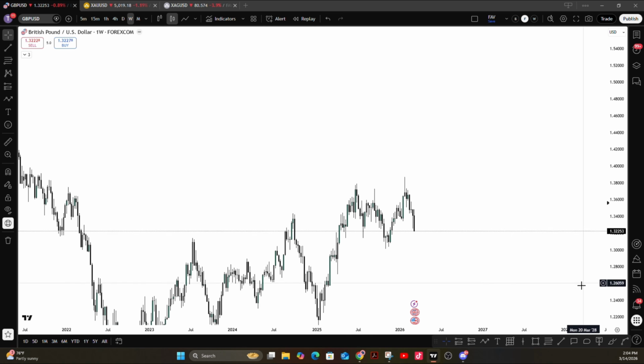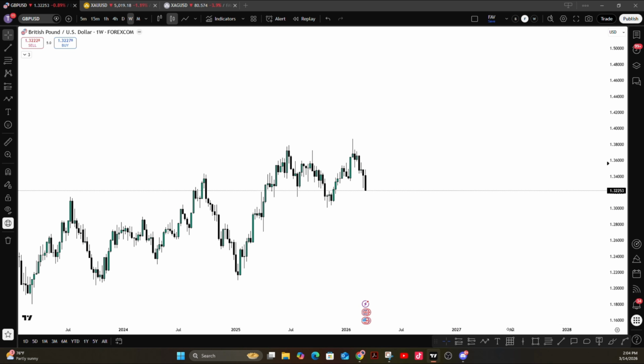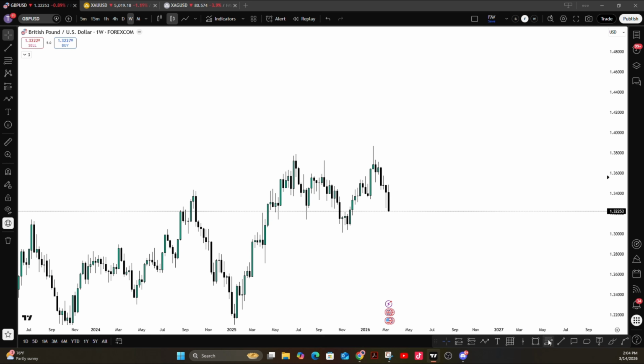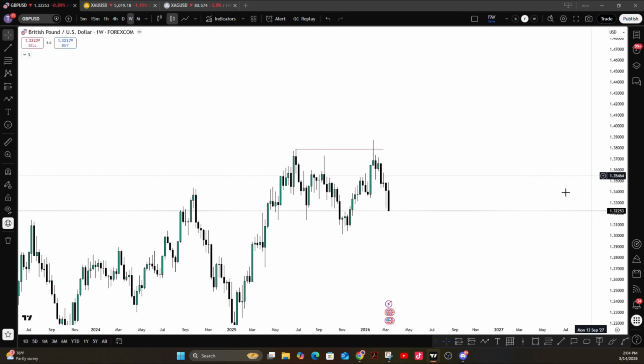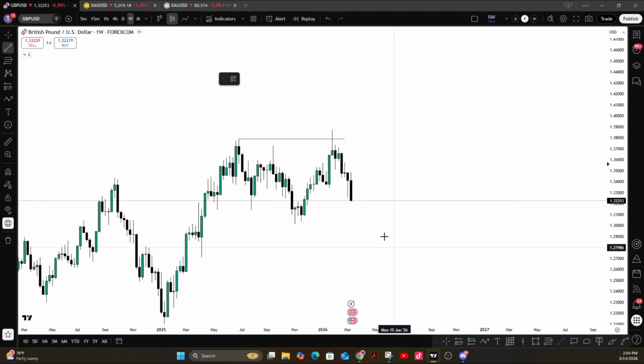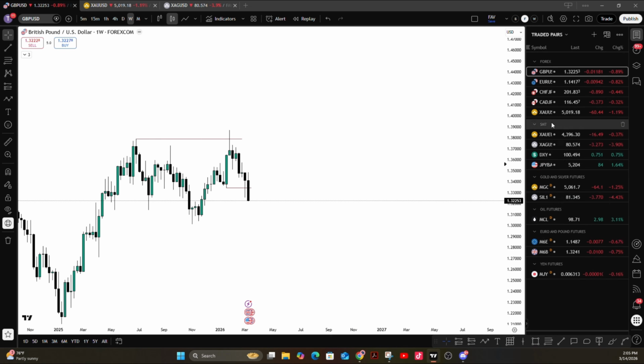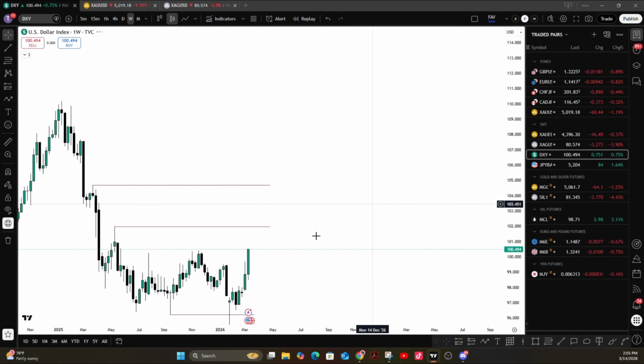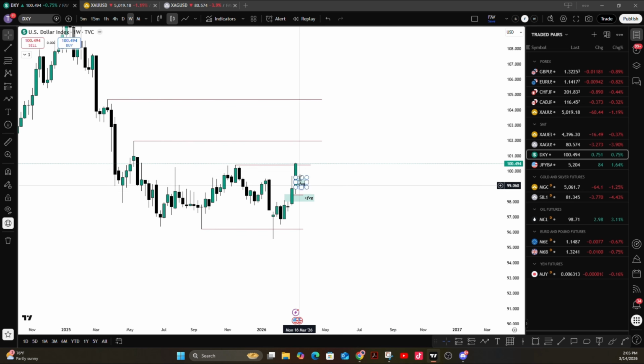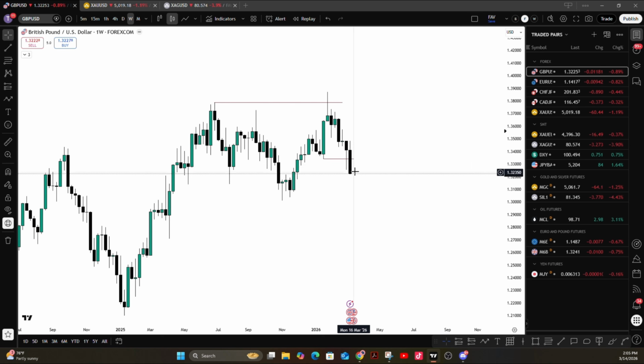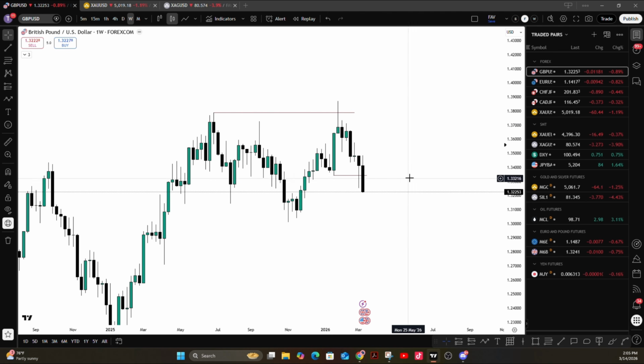Back to, let's look at GU. GU on the weekly. Let's see what we have on the weekly. You can see, first of all, buy side was taken at this point, same as on DXY. We took out this low, and you can see the type of candle that we actually close with. This is a very high momentum candle, same as on DXY. So if you look at DXY, you can see this really bullish candle is the same bearish momentum candle that we have on GU.